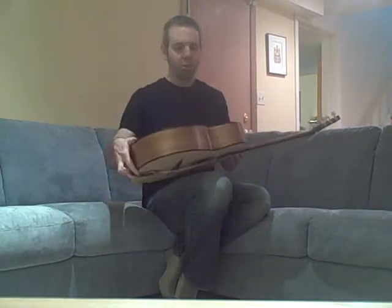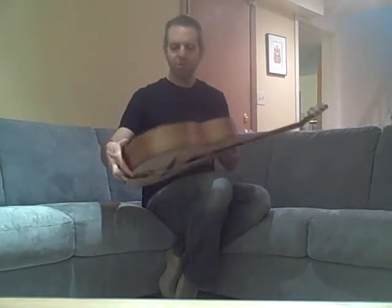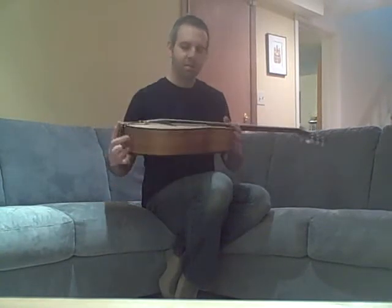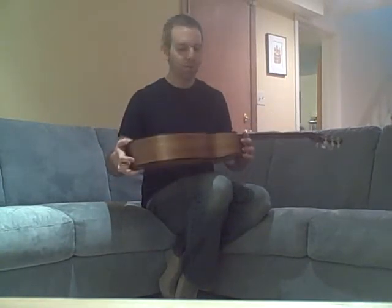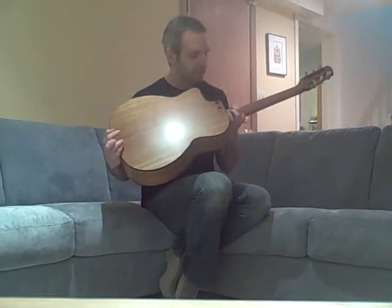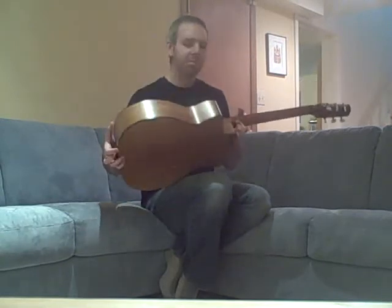They save a little money on the woods, which are some sort of species of mahogany for the neck and the back and the sides. It does have an actual European spruce top. And the main thing is the neck is bolted on, which saves them a lot of money in constructing it. But the sound doesn't seem to suffer at all. So this is what it sounds like.